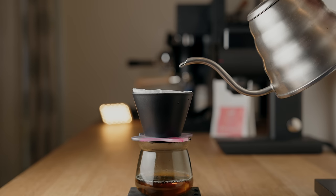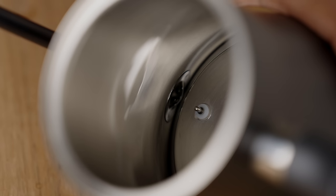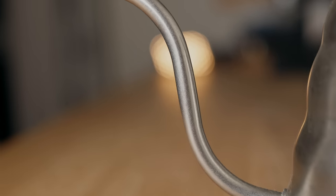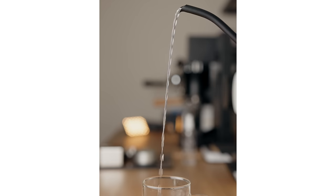Next up we have speed, or flow rate — basically how quickly water exits the spout, controlled by how much you tilt the kettle. The design of the kettle determines how fast or slow you can pour. For example, the Stag has a flow restrictor and is capable of very controlled, very slow pours but isn't really capable of very fast flow rates. The Buono, on the other hand, has unrestricted flow and a larger diameter spout allowing for very high flow rates, though small changes in tilt cause pretty big changes in flow. The flow rate affects the breakup length, so to achieve the desired agitation you need to find that sweet spot combo of pour height and flow rate.